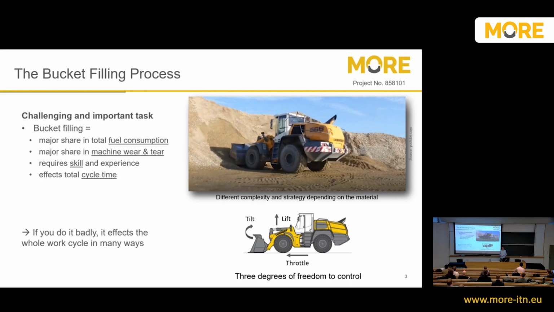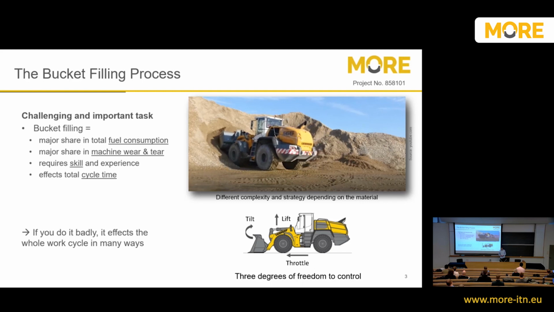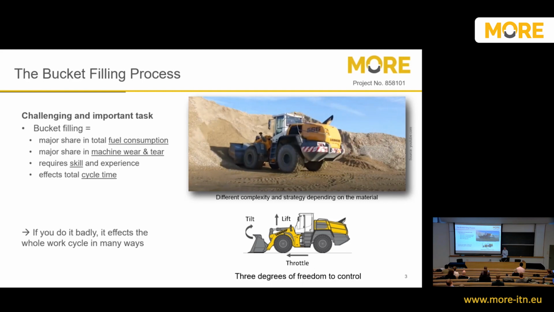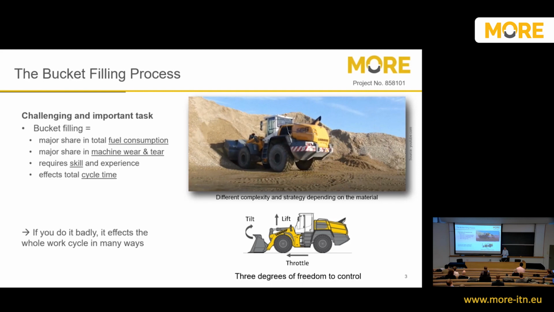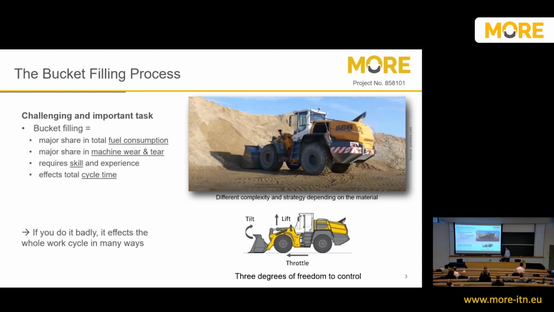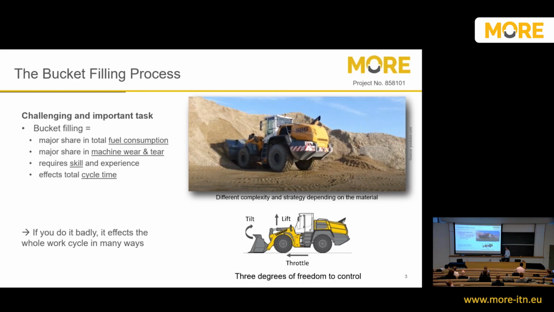It's also where you use the most fuel from the machine, and it's also where you can do most damage to the machine. And as you can see, driving around with the wheel loader is quite easy to do. Like it's driving a car. Everyone who has a driver's license can do it, but filling the bucket is more complicated and challenging. You need more practice to do that well. And if you don't do it well, it will affect the cycle in many ways and affect the machine in many ways.